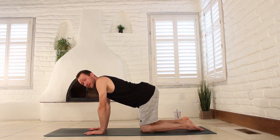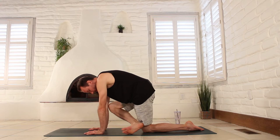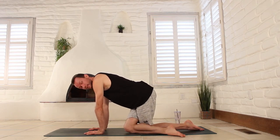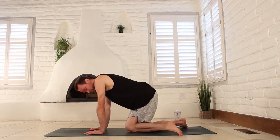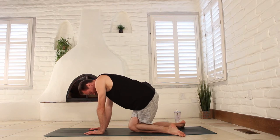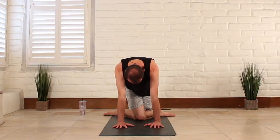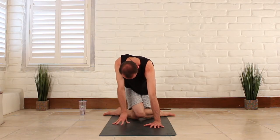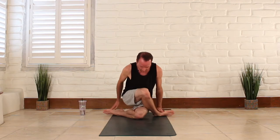All right, this time starting with that right leg. So right knee, bring it all the way up and around, wrapping it around that left. And if you need to kind of center things up in your mat, go ahead. Knees close together as you can, and separate your feet, and slowly, slowly come on back, sitting all the way down. Now, if one knee is way above the other, that's fine.